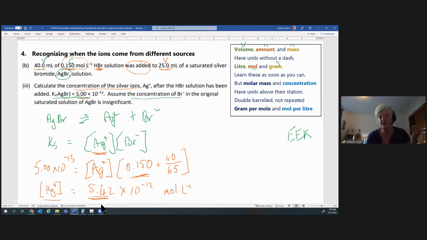And the final thing is, is this sensible? Well, I've got quite a small number there, times 10 to the minus 13. This is roundabout 0.1. So I would expect if this is roundabout 0.1, then that must be roundabout 0.000, in other words, 10 to the minus 12 for it to be 10 to the minus 13 over there. So yes, I think by common sense, that looks like a reasonable number to get as an answer.